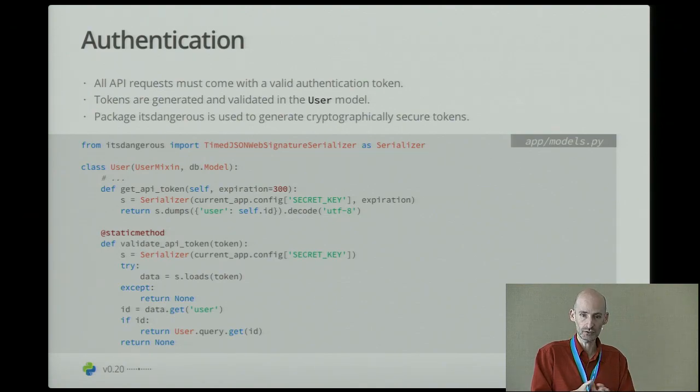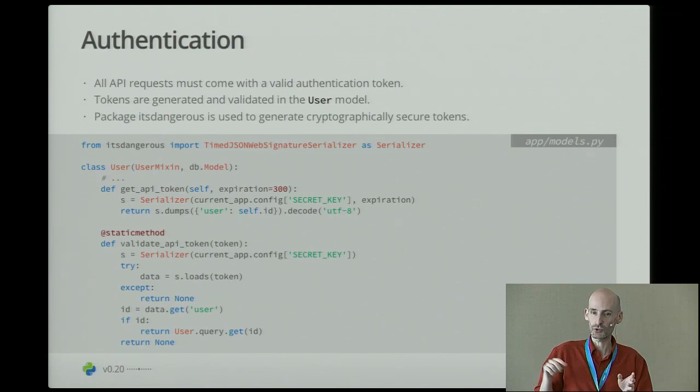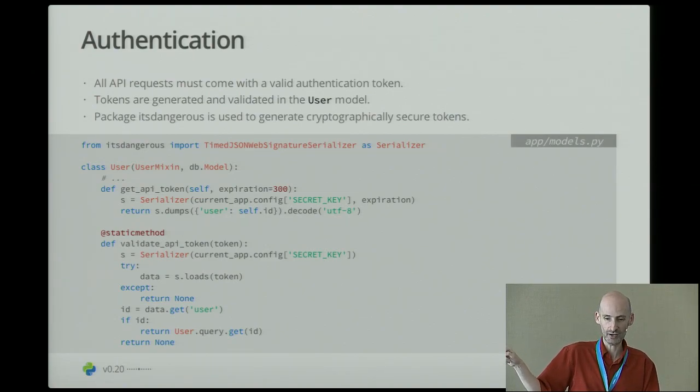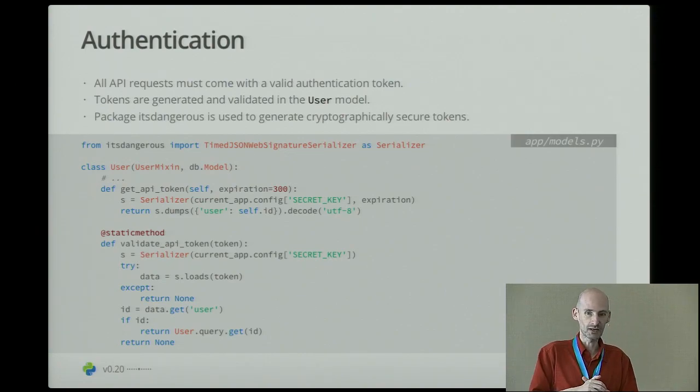Okay, so get_api_token will produce a token for the user, right? You call this on a user. It will have an expiration of 5 minutes. Back when I did this talk 2 weeks ago for practice, I forgot, and I talked and talked, and then I went to click on those approve and delete buttons, and they were expired, because more than 5 minutes had passed. So the expiration by default is 5 minutes. They're not good after 5 minutes.